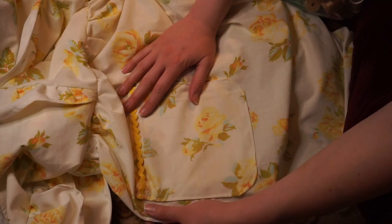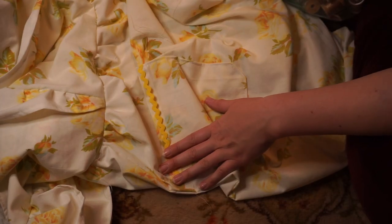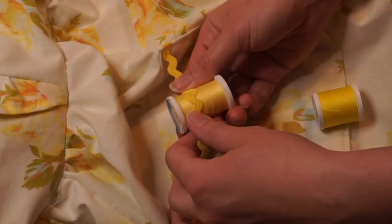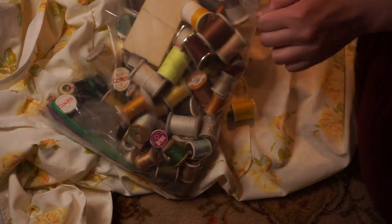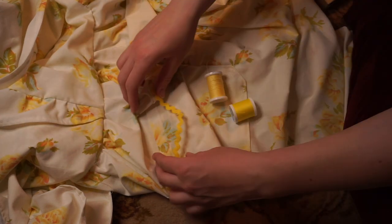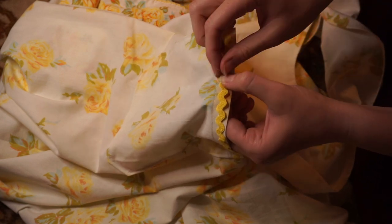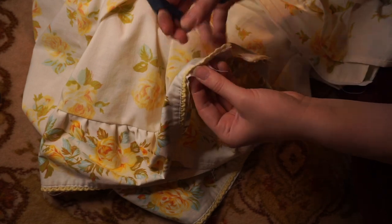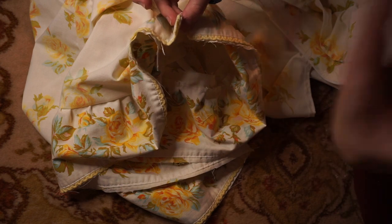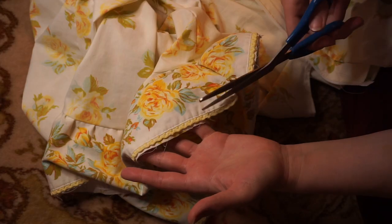If I ever say again I'm going to wait until the very last to put the pockets on — Michelle, remind yourself to punch yourself in the face. This was a nightmare. Put the pockets on before you attach the skirt — I've learned my lesson. What I ended up doing is hand-sewing one part rather than machine-sewing it. Going through my yellow thread colors, I think the closest match is this one. I need to cut the excess fabric as close as possible without cutting the dress itself, and once this is trimmed off, I am done.